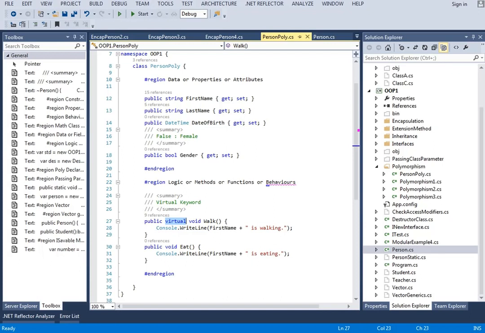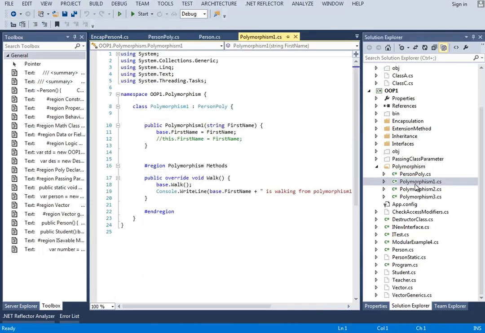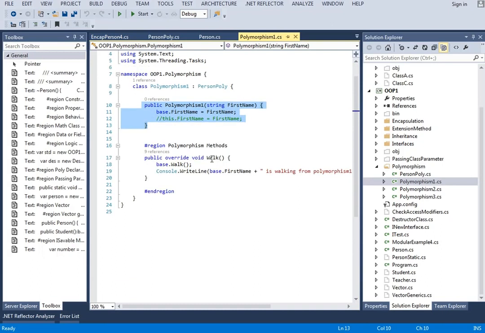Remember the extension method I showed you? It was specially designed to solve this kind of problem. Now if I want to implement this walk method, if I go to my polymorphism 1 example, you can see that polymorphism 1 inherits from person poly, and it's just a simple constructor, and here I'm overriding the method walk.